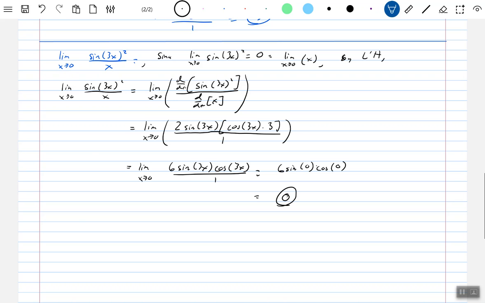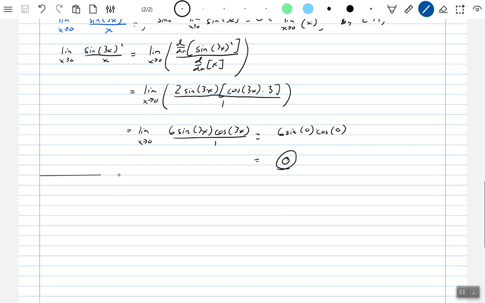So how do we do this? Well, we recognize the limit of the numerator is equal to the limit of the denominator, and they're both equal to 0. So we use L'Hopital's rule, and we concluded that the limit of this function is equal to the limit of the ratio of the derivatives. We calculated the derivatives, and now we were in a situation where we can just plug in the limit. So we did that, and we got that our overall limit is just equal to 0. All right, that's it for that example. Now let's see another one.